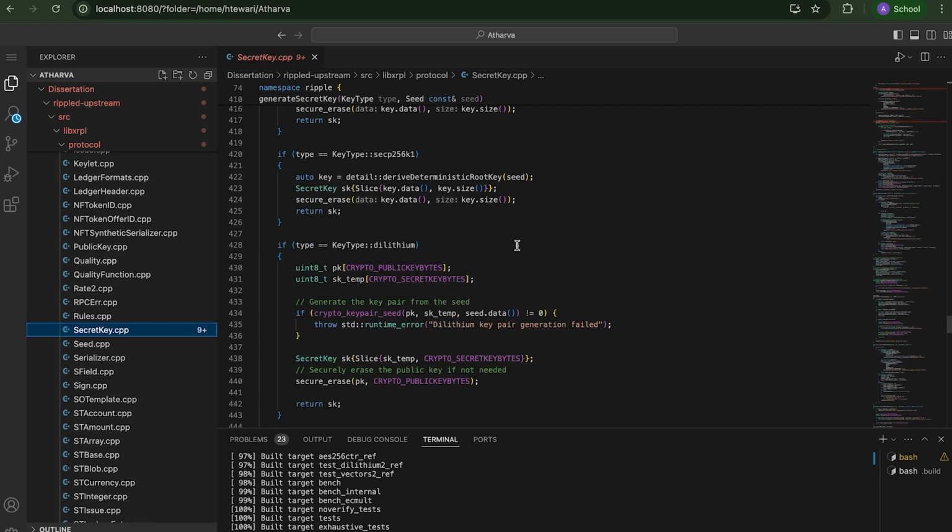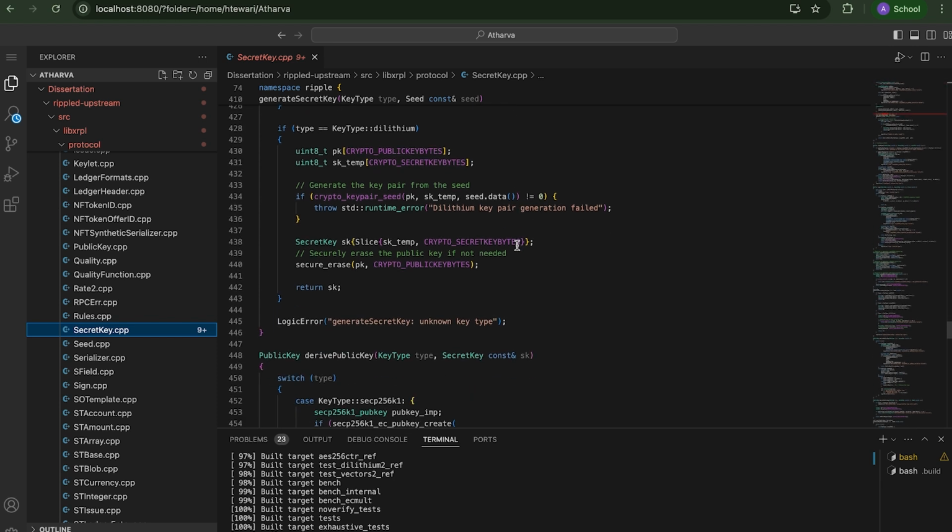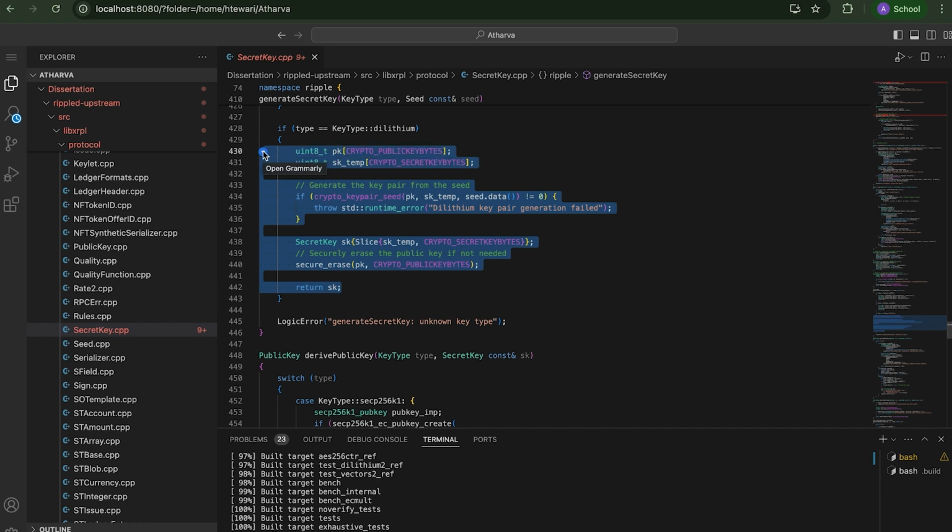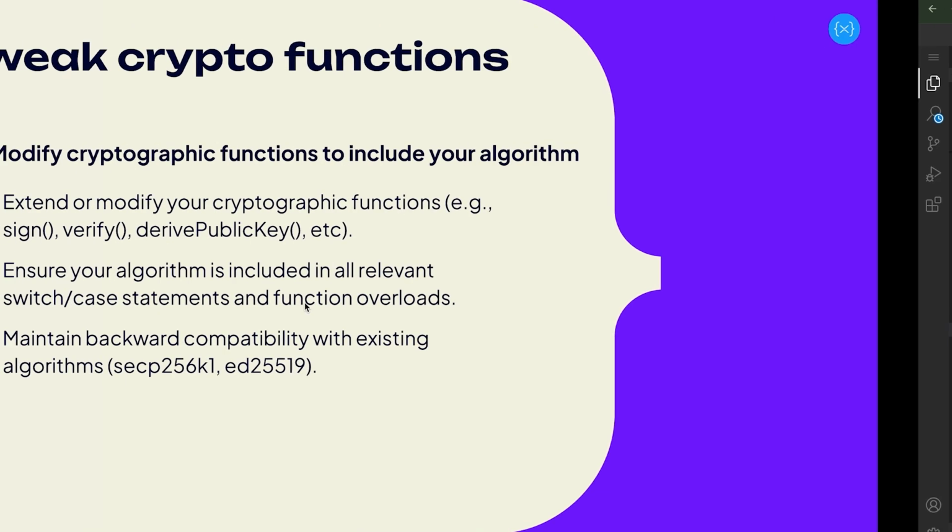Now we have added one more type, Dilithium, which has its own processing logic. So when a generate secret key function is called, and if the argument passed in the parameter key type is Dilithium, it would execute the logic which is mentioned here.